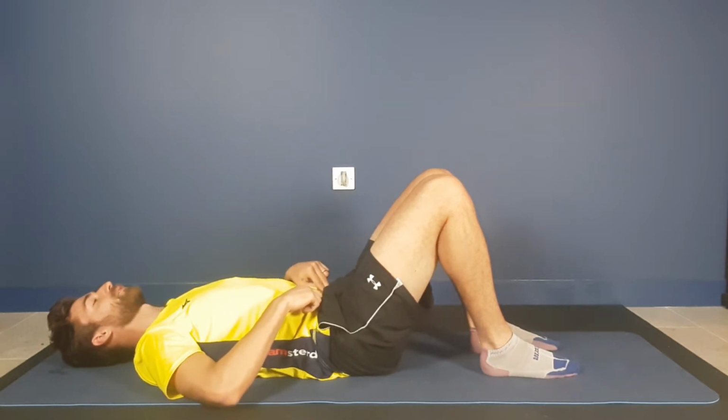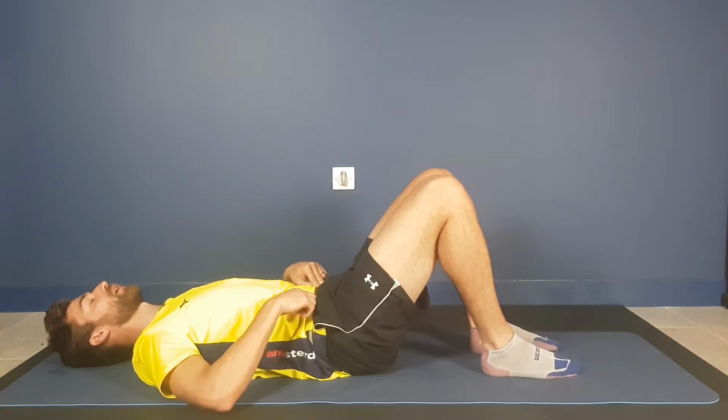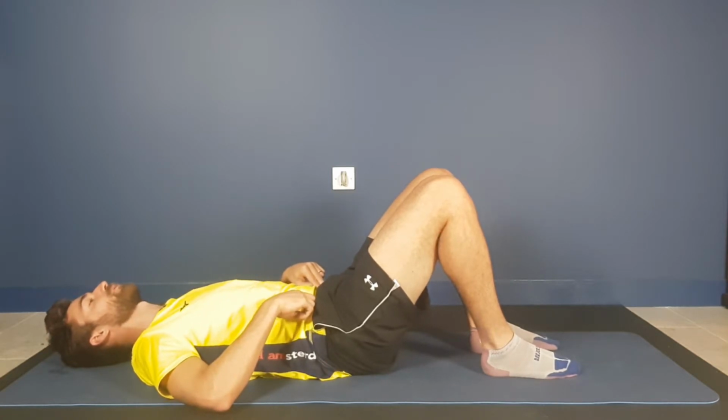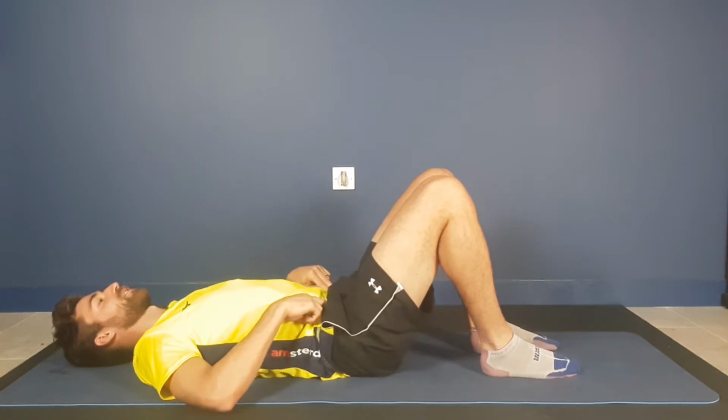So we're going to tilt back, hold for 5, and relax. And we're going to do 10 reps of this. So back into another 5. And back again. And third rep. Fourth rep.